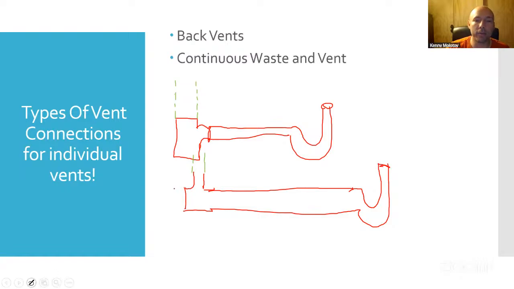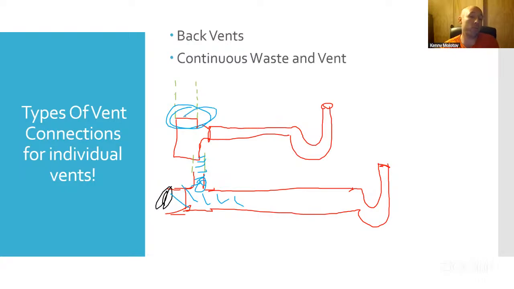The issue with back vents is that it's a little bit easier to clog up your vent in the case of a backup, because if you have some sort of obstruction right over here and water starts to back up, it's going to be filling up this drain and this section quite thoroughly. Even though similar things happen here, it's just a better way of doing it. In other words, it cleans up much nicer.